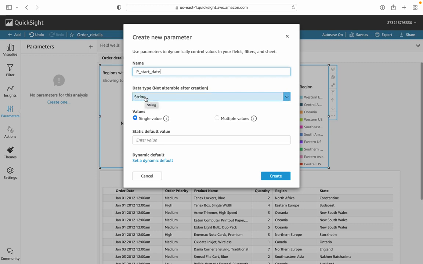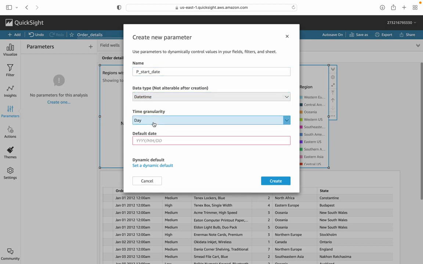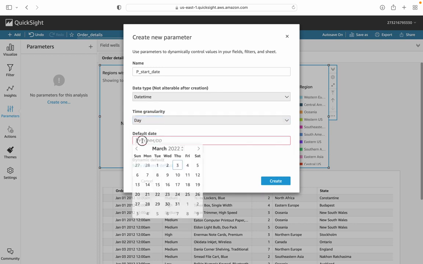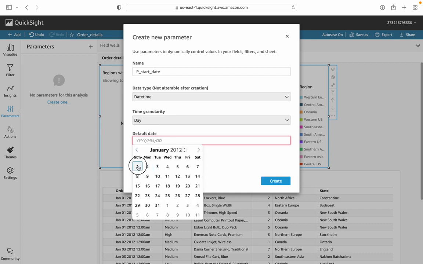Actually we are creating a date filter, so we need to select date and time, and time granularity is day, and our data set is starting from, let's say, 2012 Jan.